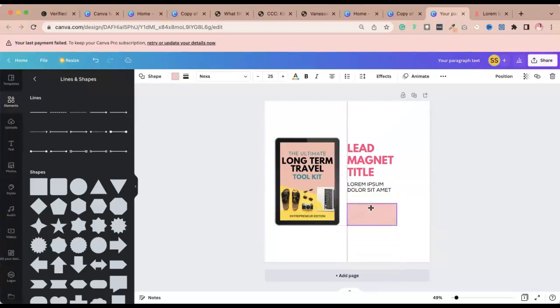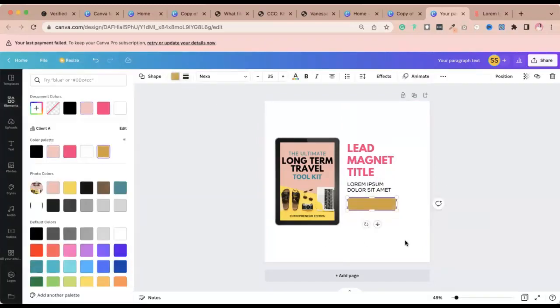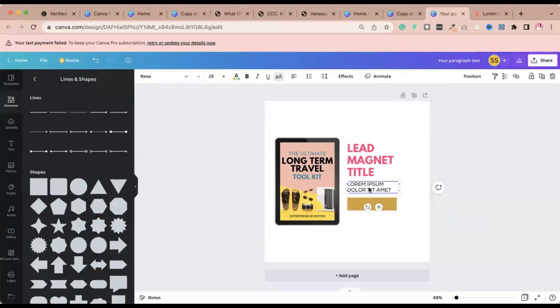And then I'll just adjust it and make it look like a button. Change it to bold. I think this one is better.